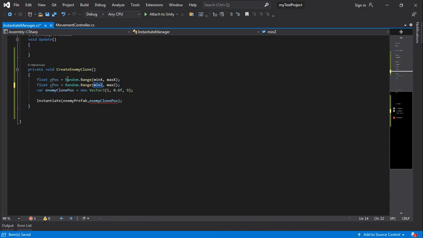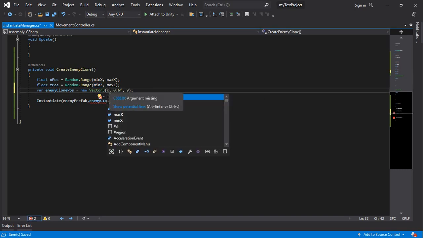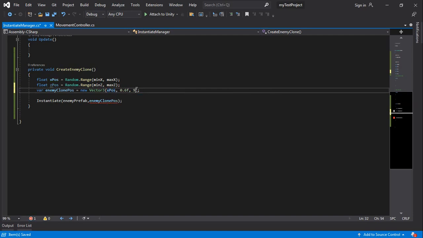So it should return a random value between this and this, save it here, and this and this, save it here, and then we'll be using those random values here. This vector that is generated here will be saved here, and that is what we'll be using for our position.